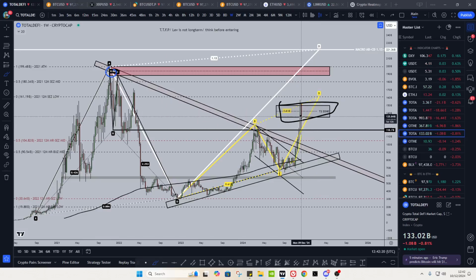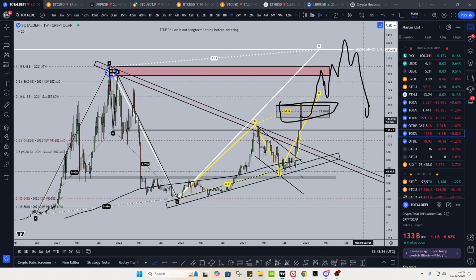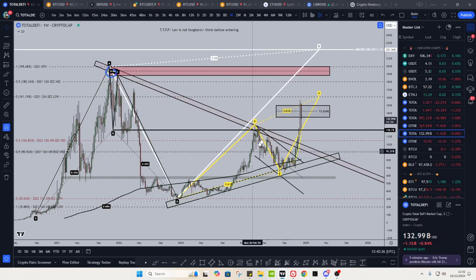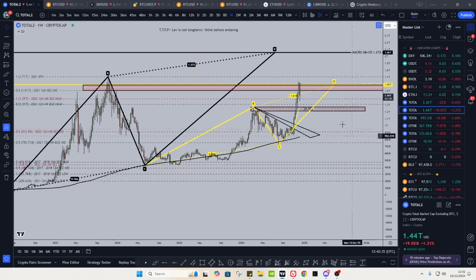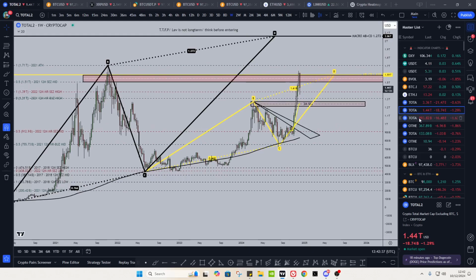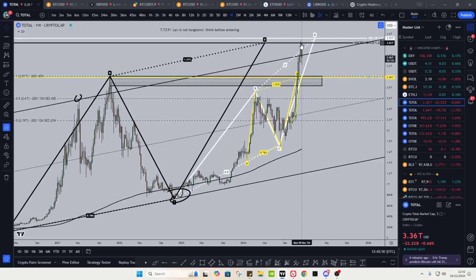So now we're just expecting some sort of grind up like this, and then maybe we top out somewhere around here. Let's see. But now there is still lots of targets for this. So DeFi and your alts, basically, you can see they have way more room to go higher now. Right, even total 2, total others, total 3, total DeFi. These have way more room to actually go higher in terms of targets than Bitcoin does, because total 1 has hit its most extreme target.